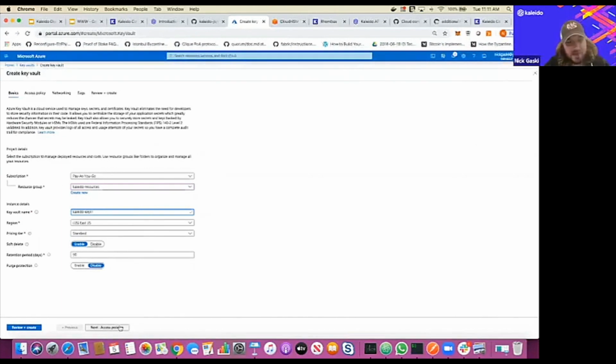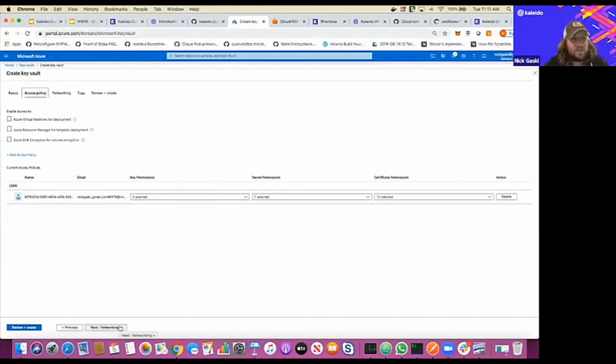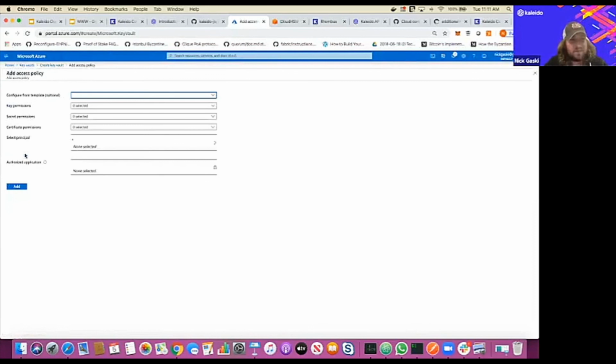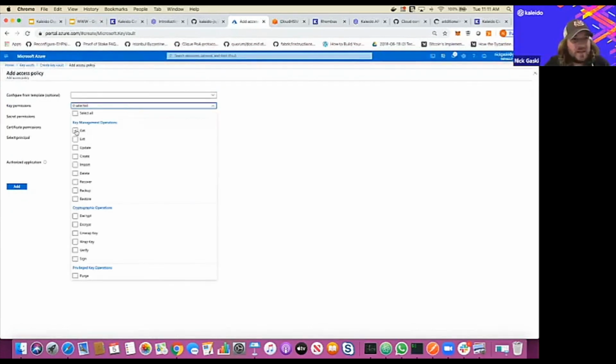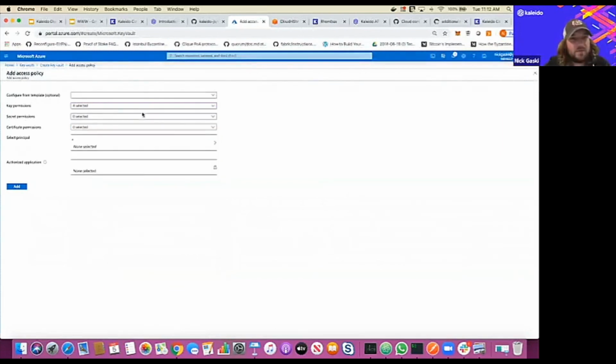This next one, the access policy, is a little more interesting. So go ahead and click next on the access policy, and we're going to need to create a new policy. And there's 4 permissions that this policy is going to need here. It's going to need 2 key permissions. It's going to need a get and a list. And then for the crypto operations, it's going to need a sign and a verify here. Those are the 4 permissions that are required from Kaleido in order to properly access these keys and to do the asymmetric sign verify operation. Okay, so go ahead and leave those 4 enabled.